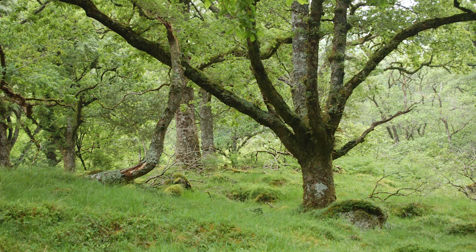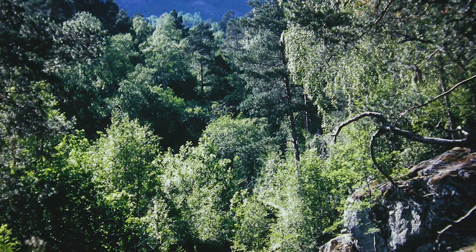Proceeding towards the south, now let us visit the wonderful woodlands of Western Scotland. These are now known as temperate rainforest, and anyone attempting a holiday here will be extremely lucky not to be fully aware of why it is called rainforest. On the west coast of Norway, there are a few areas of woodland which are similar, and this one's at Brønnøysund, but the western Scottish rainforest is exceptionally fine.